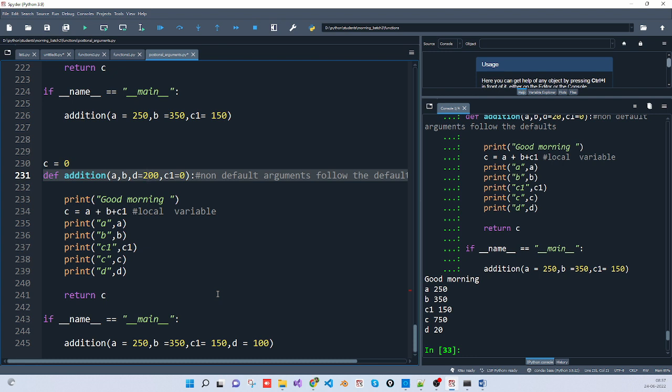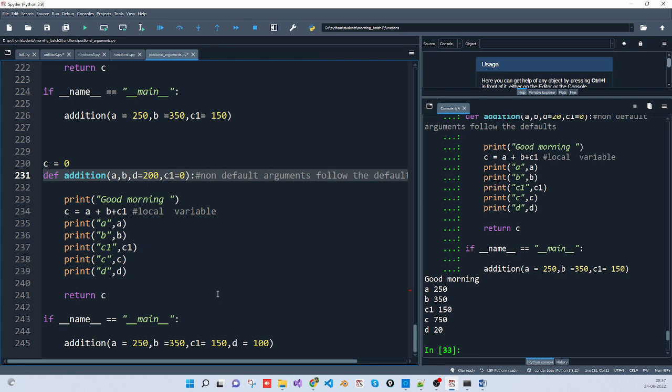Are you there, Sharat? Yes, sir. What value? At least give. A equal to 250, B equal to 350, okay, that is fine. C1 150, C equal to 750, and D 300 we will get, sir.